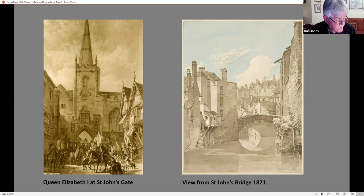And for a long time, we thought, well, 1373, that would be a good date because that's when Bristol was created a county, the first provincial town outside London to be granted this distinction. And that seemed a good idea for a long time, we ran with that. A few of the members of the project team didn't like that either. They were disgruntled that we weren't looking at the post-medieval. We weren't looking at the 16th, 17th, or 18th century periods. And they thought we ought to be looking at that as well. But for the reasons I just mentioned, we just could not expand it out without making the map into a book, which is perhaps what is needed as well, but this is what we were trying to do.